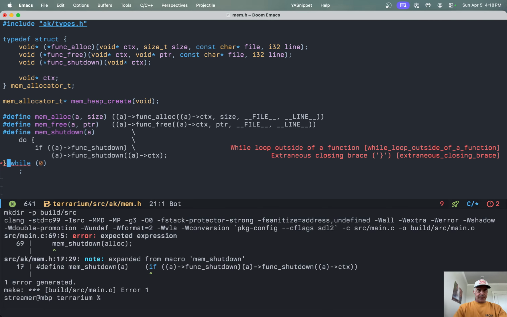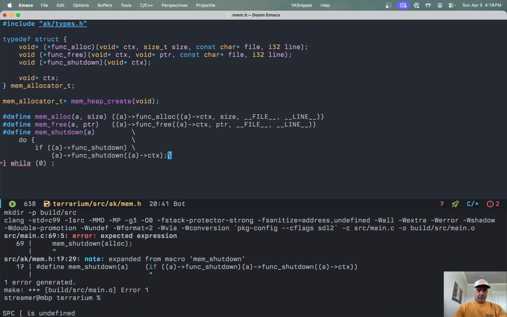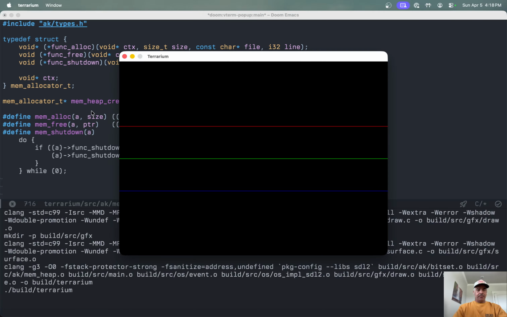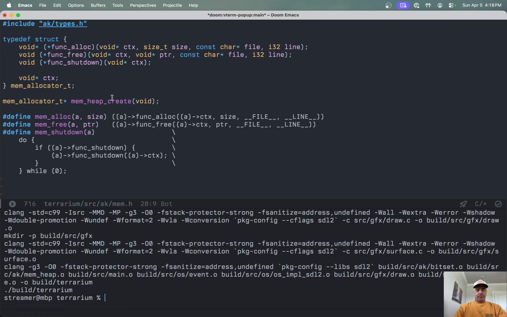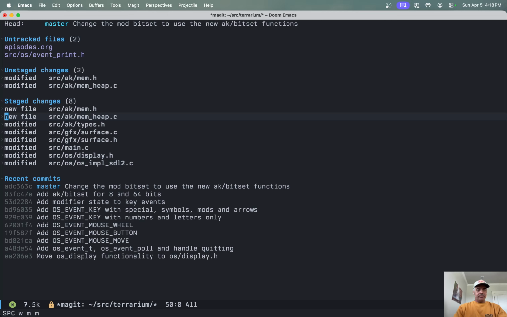Wait, what? Do that. Let's do that. If we have a function shutdown, then call it. It's not that bad. It's only on that one. Let's do that.